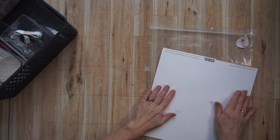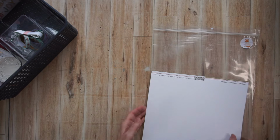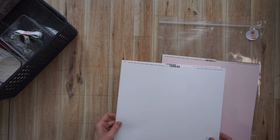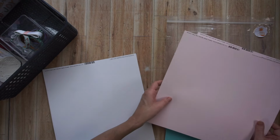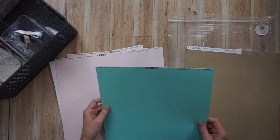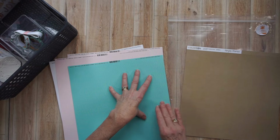The next add-on I want to show you is the cardstock add-on. So as you can see, once again, all of the 12 by 12 add-ons do come in these giant baggies. So the cardstock add-on has 8 pieces of cardstock in 4 different colors. So we have Avalanche. This is like a light textured basil cardstock. This is Tutu Pink. So again, basil, lightly textured. This one here was in the kit last month, I'm sure of it. Yes, it was. Patina, again, basil. So this is lightly textured.